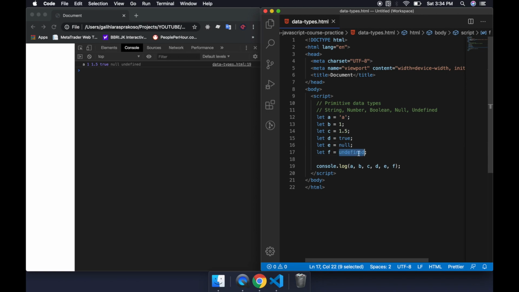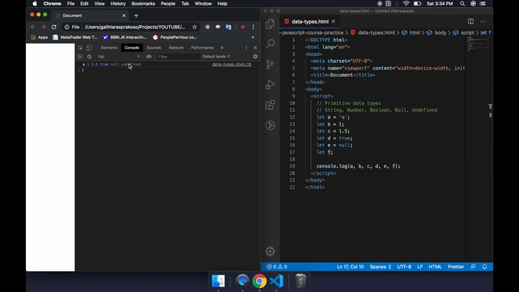But undefined is the default value when we have not assigned a value to a variable yet. For example, if we declare variable f without assigning a value to it, the value will be undefined by default.